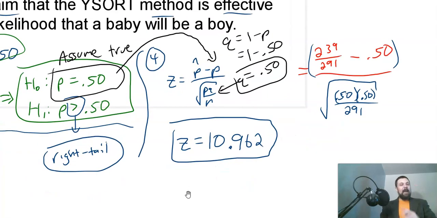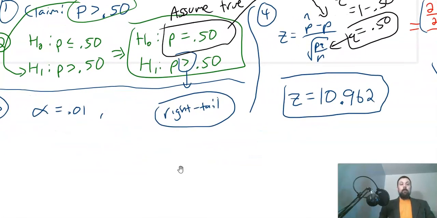But even though I kind of know how this is going to end, we should still go through the formal process because we want to do it in a legitimate way, right? And to legitimize it, you have to get alpha, you have to do critical values and show, right, that this is more extreme than whatever critical value that you find. And go through the formal process to draw your conclusion. So, all right.